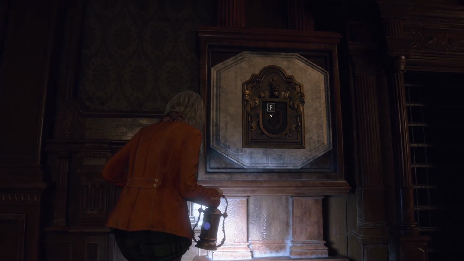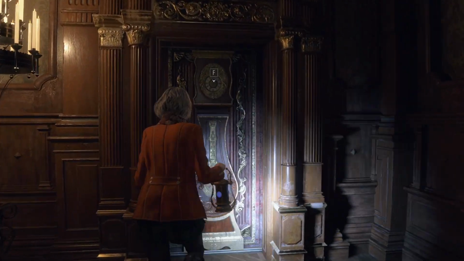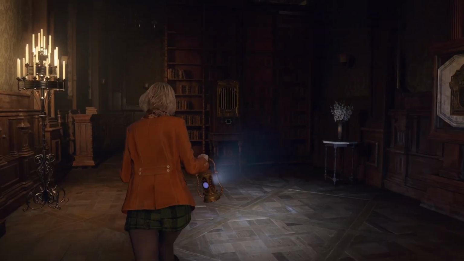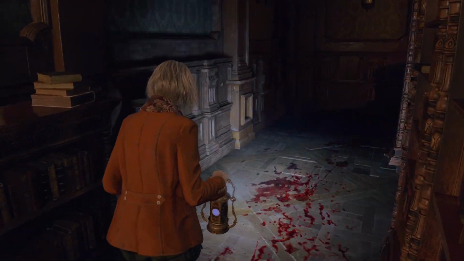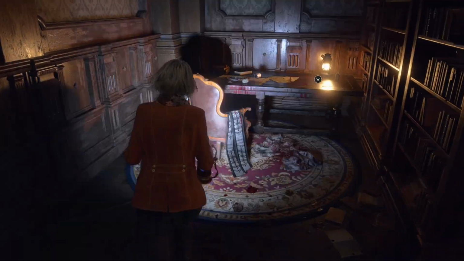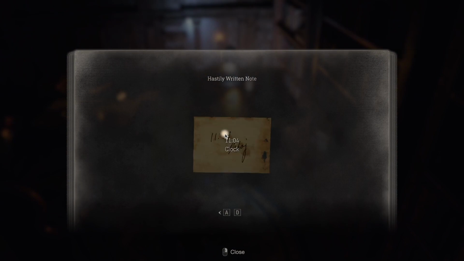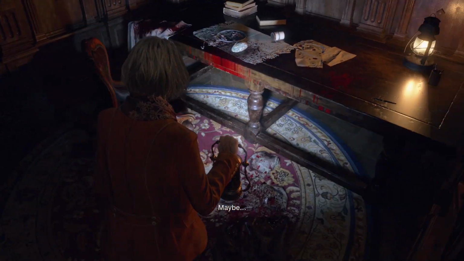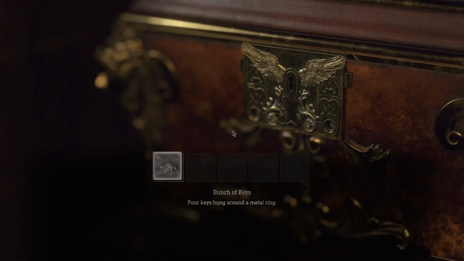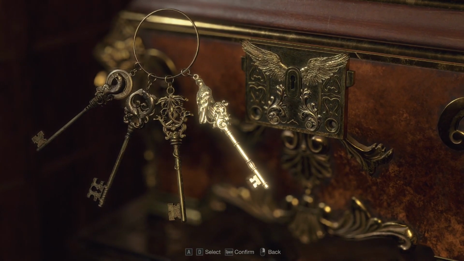Okay, that's where I just came from though, right? So I'm supposed to find... It's broken. Oh, that's a lot of blood. 1104, okay. Maybe... The winged ones. Where's the wings? That's not it. That one.